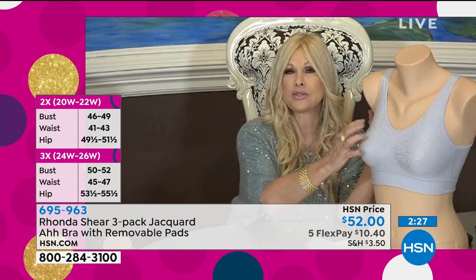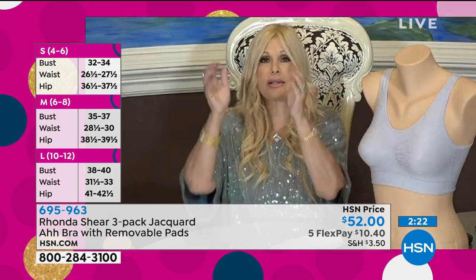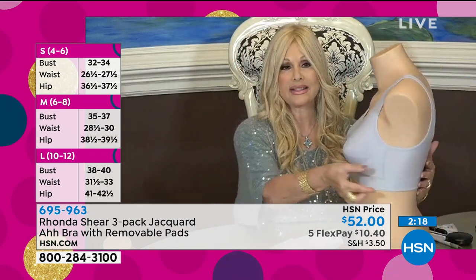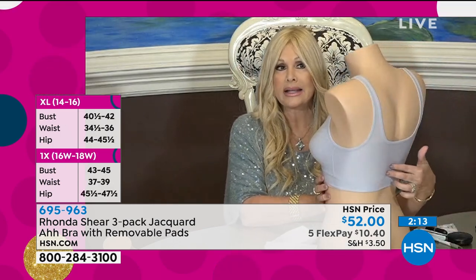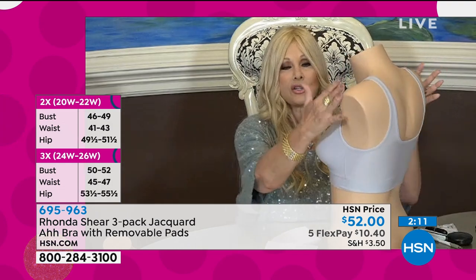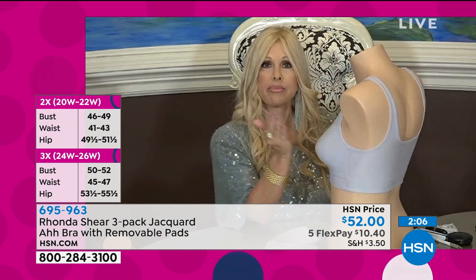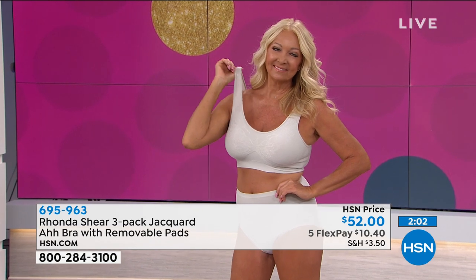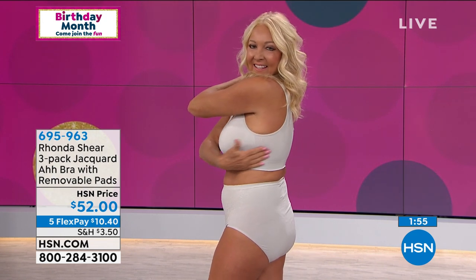This is why I don't like hard or pointed cups. In stores you see beautiful bras that have that little strip in the back that digs into you and creates lumps and bumps, even if you're very thin. This is all about smoothing you. A bra doesn't just shape the front — it should shape you 360 degrees. We don't want bra bulge in the back any more than we want digging in the front.